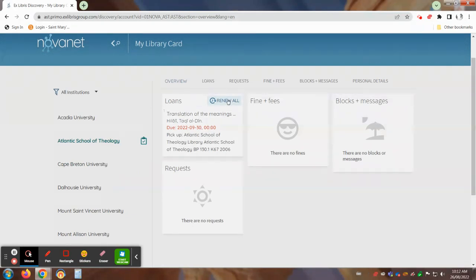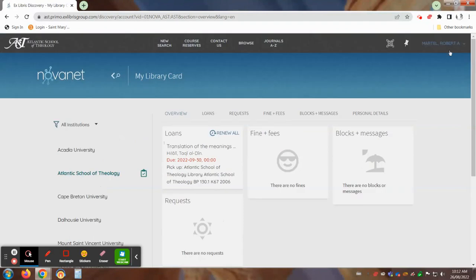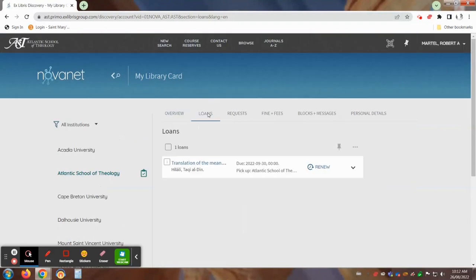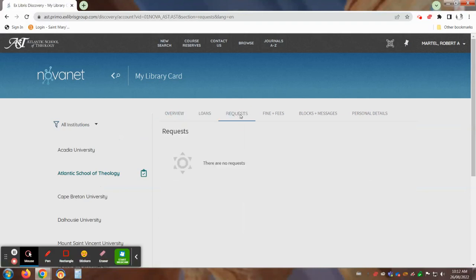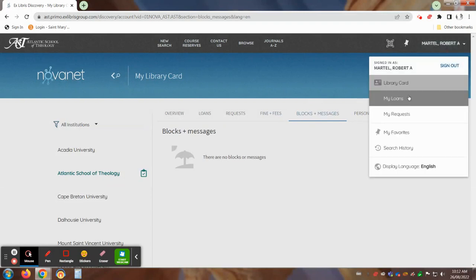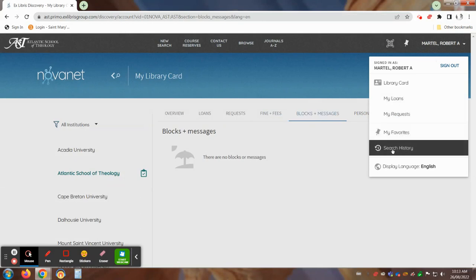I can renew that book. I can look at my loans. Again, it's the same item as on the overview screen. If I have any book requests, any fines or fees, any messages, and it'll list my personal details under here. And you can also look at your search history, and we'll go back to that later after we've done a bit of searching. But I'm logged in, I'm under my own account, and now it's time to do some searching.